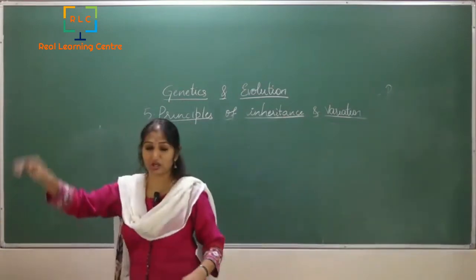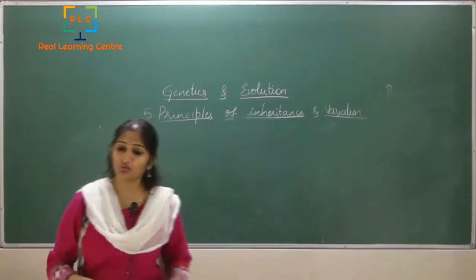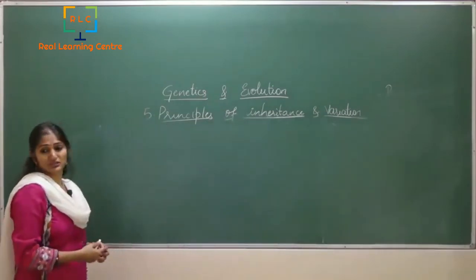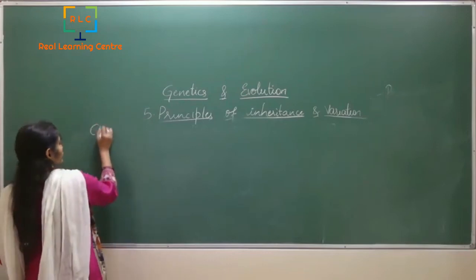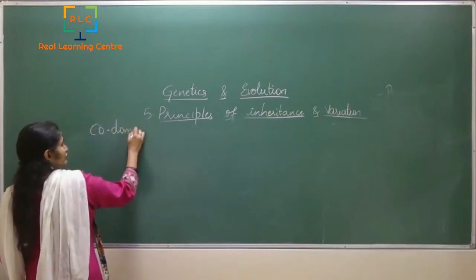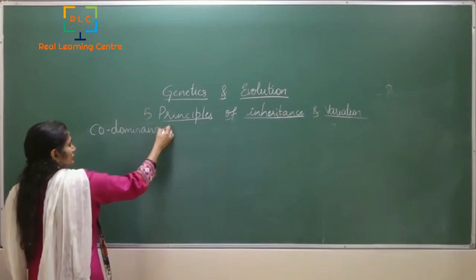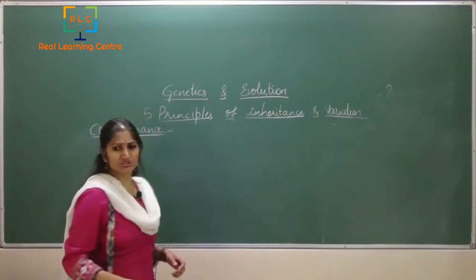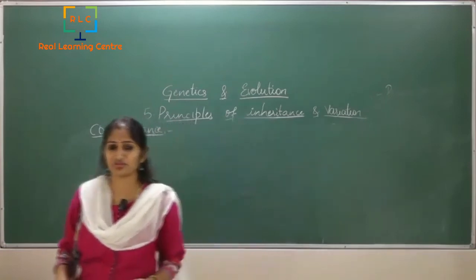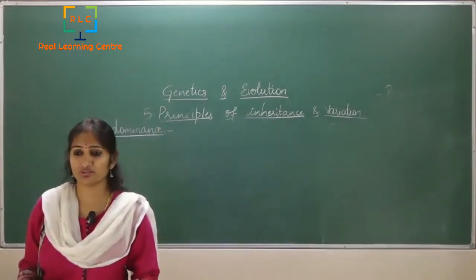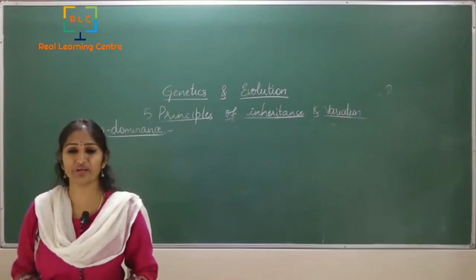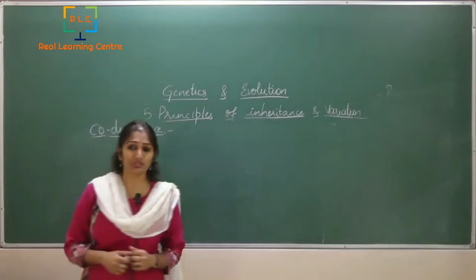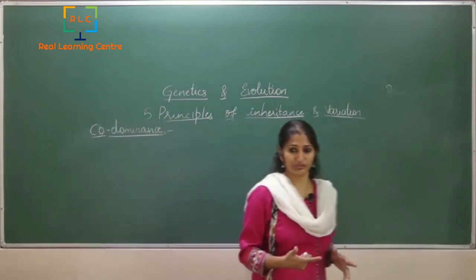Okay, so we have learned about incomplete dominance. Now we need to discuss the next aspect, which is called codominance. Let us talk about one more interesting feature, codominance. Now what is codominance? Incomplete dominance is a dominant feature which is incomplete. So red is not completely dominant over white, right? Now in codominance, both are dominant, right?